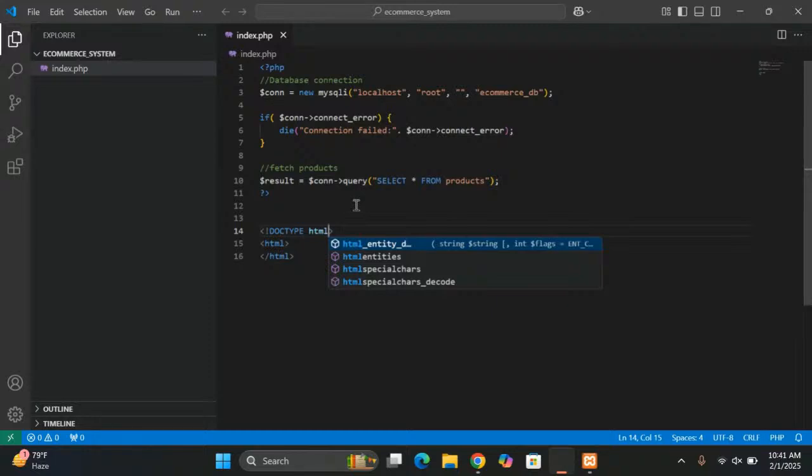Something like this. Come here. This is where, remember, last time we created. All right, you see, I just put it through.